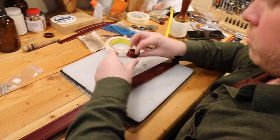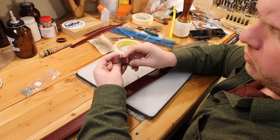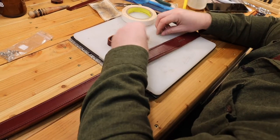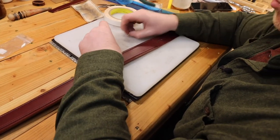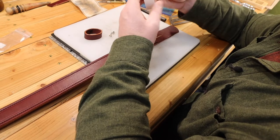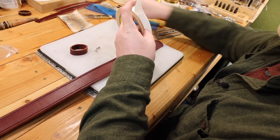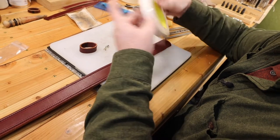All right, so now we have the keeper. It is made and sewn. What I'm going to do is I'm going to punch the holes and we're going to secure this belt with Chicago screws. So to help me out with that, I'm actually going to cut just a little piece of double-sided sticky tape.